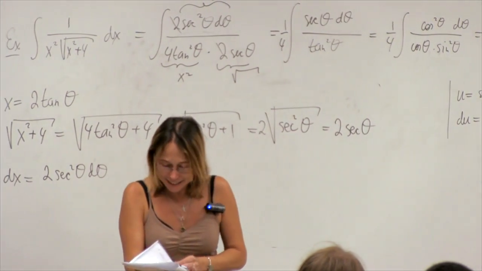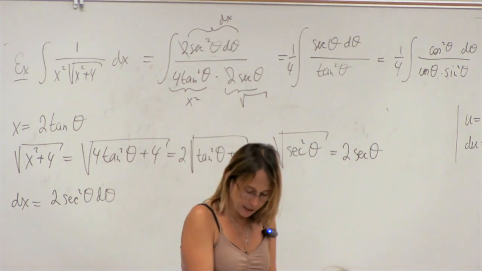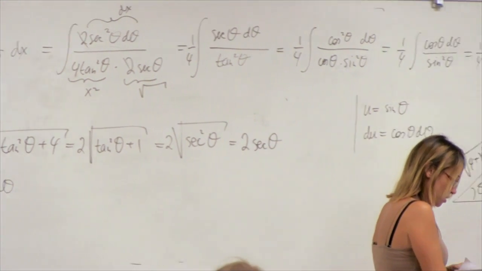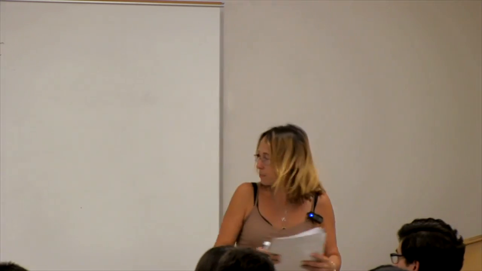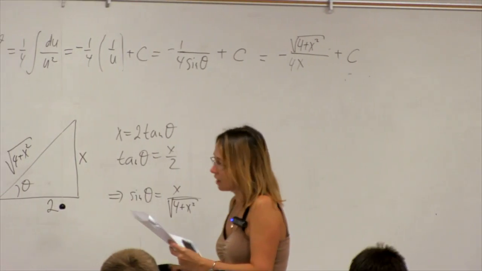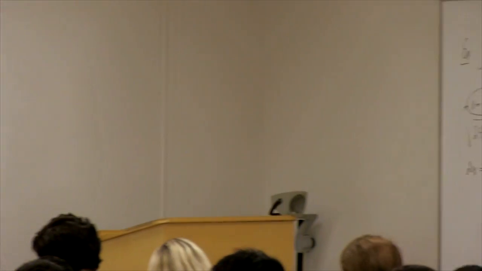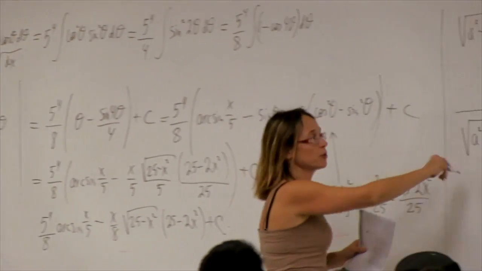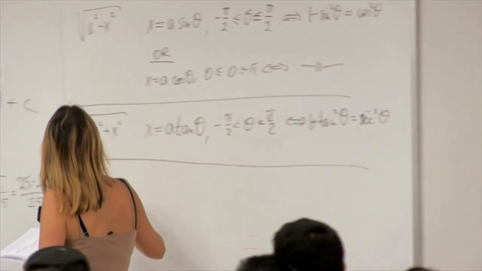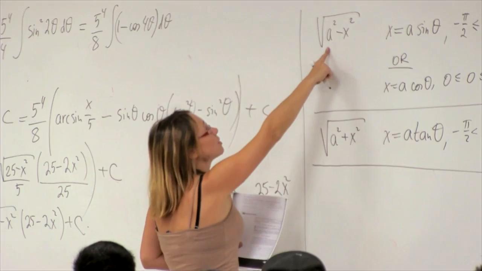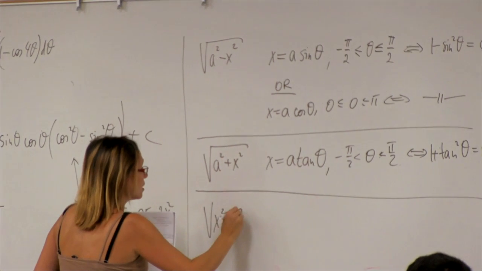So the next example is similar. Let's look at this. Oh, actually, I'm going to give you one more rule. There is one more logical possibility here. So what other combination can occur under the square root? Yes. So this, if I interchange these, it's the same. But I can also have x squared minus a squared.